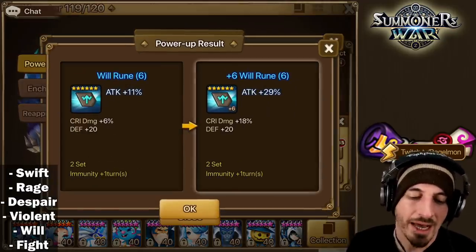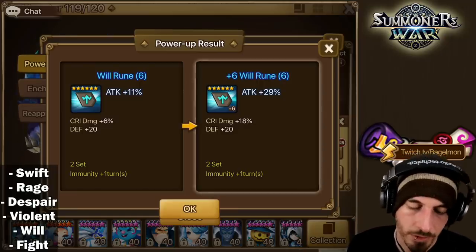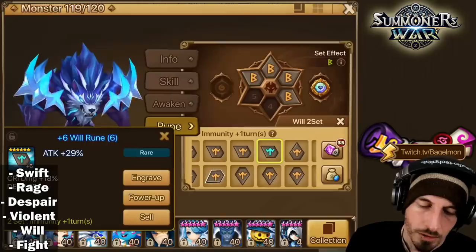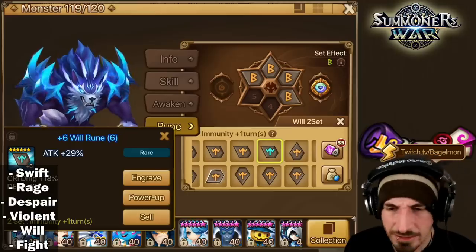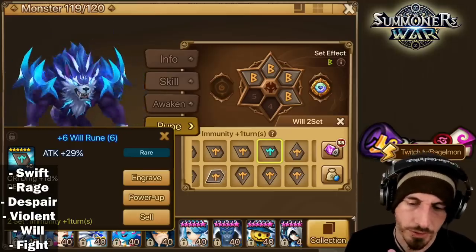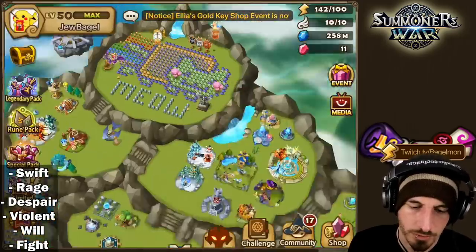So we got a 5. Honestly, my instinct tells me to just sell this, but I really don't want to keep that. It's such a gross, like, stat-wise, you can use it, right? You can use it for a DPS unit. I'm probably not going to put that on anyone ever at any point.